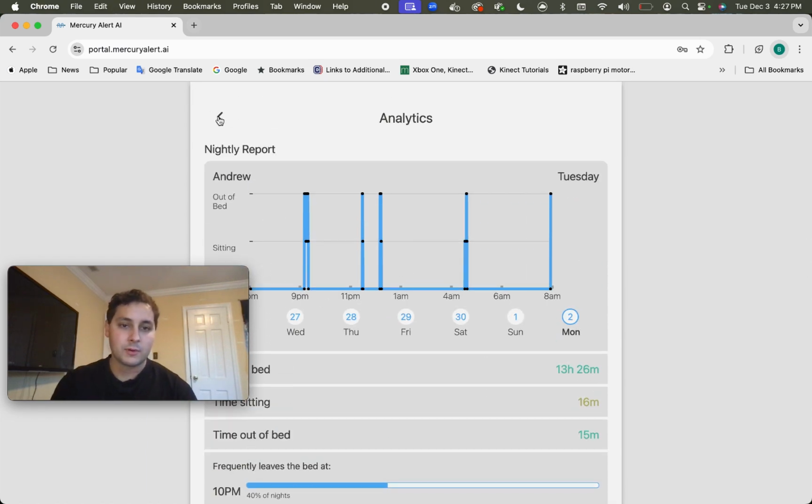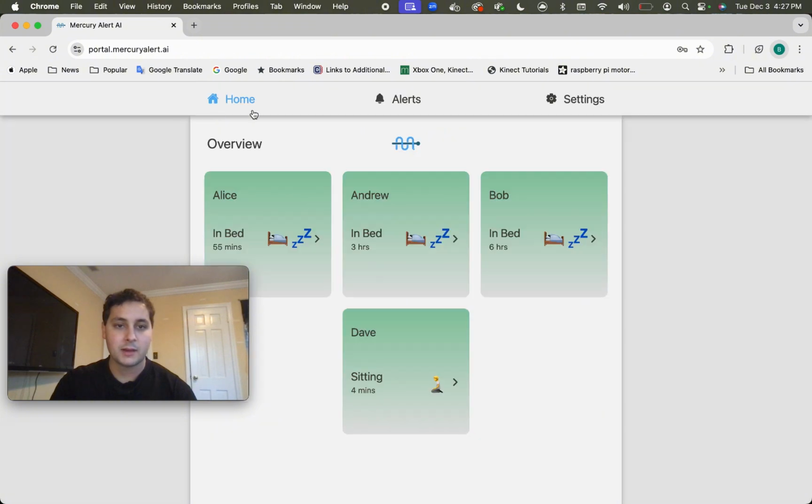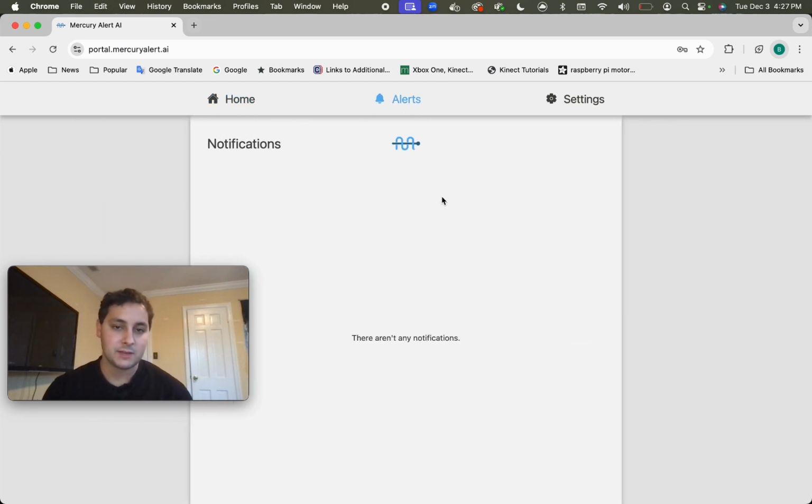The only other thing in the portal is, if we go all the way back, the different alerts that you get. So the text messages and push notifications, you'll be able to see in this alerts tab at the top. Because this is a demo account, it doesn't receive any alerts, but once you receive alerts, you will be able to see them as text messages if you opt into that, or you'll just get them as push notifications and be able to view them in here. The alerts look something like, Andrew is sitting, Andrew returned to bed, Andrew fell. And again, for falls, you'll also get an automated voice call.